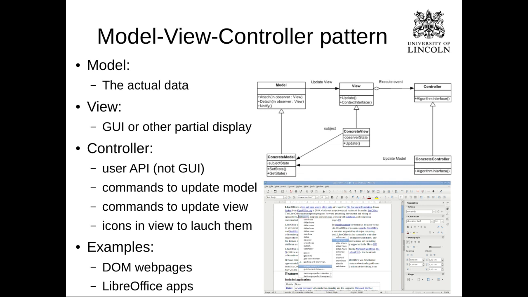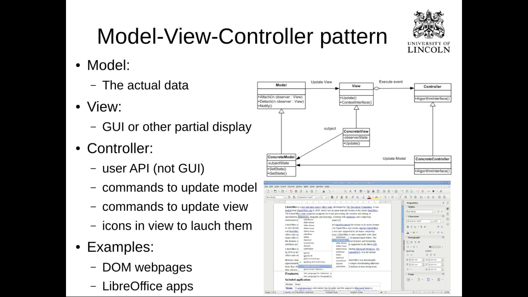Even the stuff you can see could have invisible components. For example, a paragraph of text, as shown here, could also contain information that isn't immediately rendered. For example, it could have information about how to display foreign language characters, which aren't actually present in the text, but the information about them and how to display them is still carried there. So here we split the model, the actual data, the document itself, from the view, which is this graphical user interface, GUI, or any other kind of partial display.